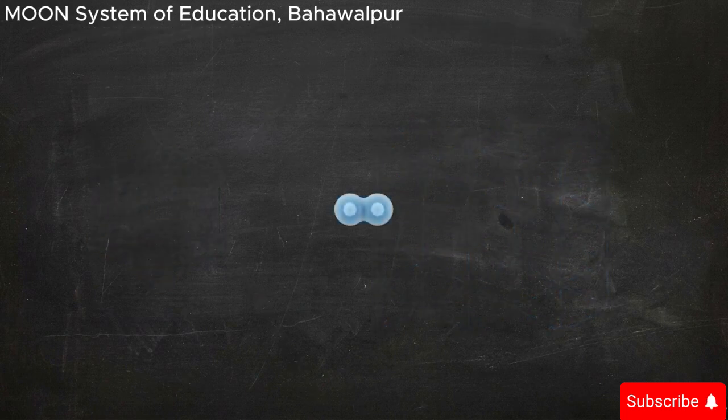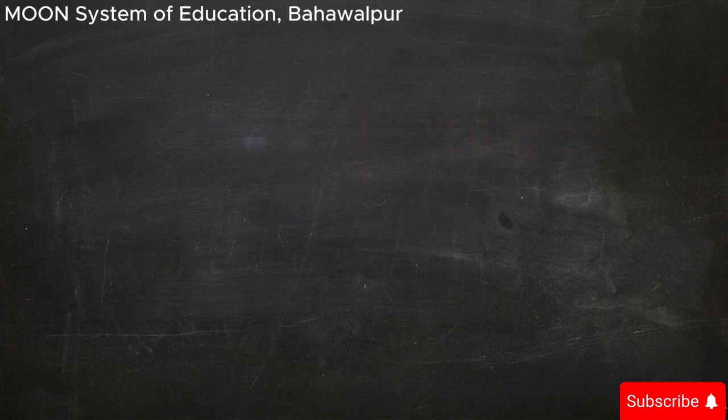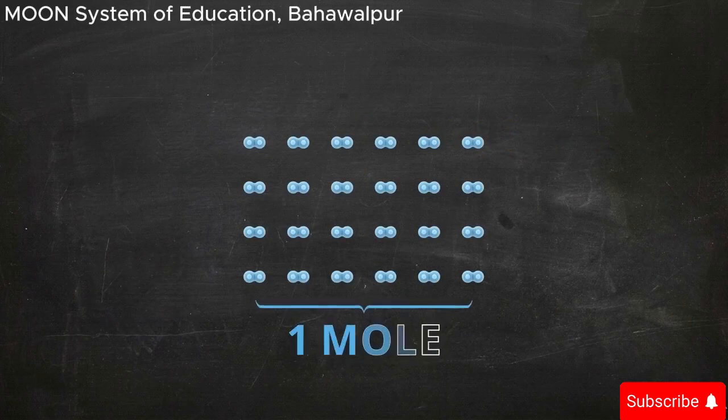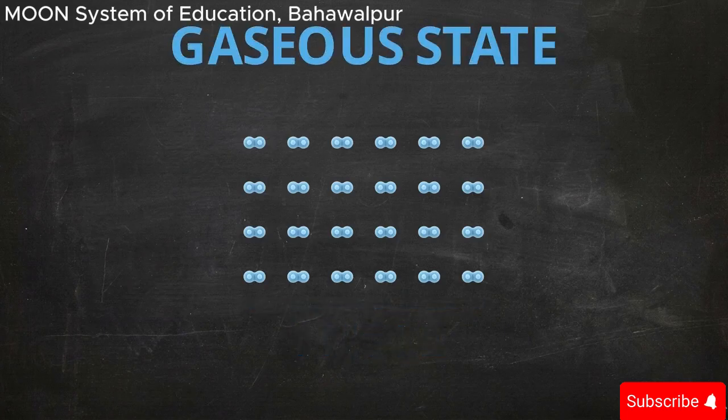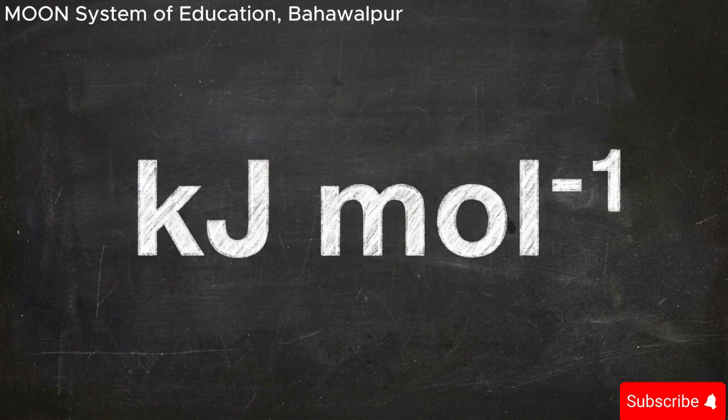This diagram illustrates the precise chemical definition of bond energy. For a hydrogen molecule, it takes exactly 436 kilojoules of energy input to shatter that connection. But this value comes with strict limitations. That 436 kilojoules applies exclusively to breaking exactly 1 mole of that specific covalent bond. Furthermore, the molecules must be entirely in the gaseous state. This isolates the bond energy from other variables, ensuring we are not accidentally measuring the energy required to overcome intermolecular forces in a liquid or a solid. Because of these strict parameters, we measure this thermodynamic value using a standard unit, kilojoules per mole.